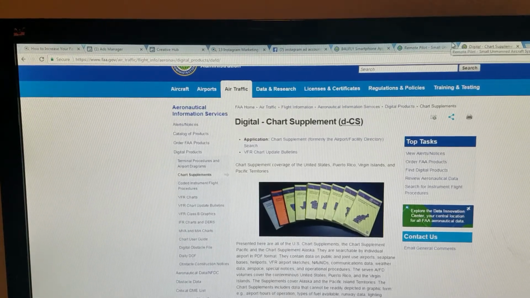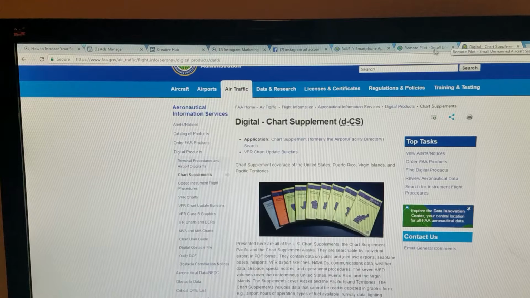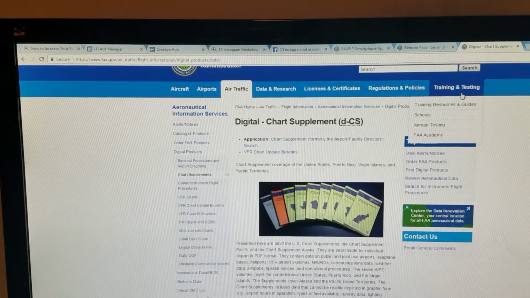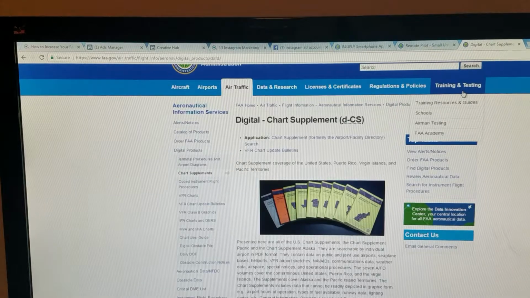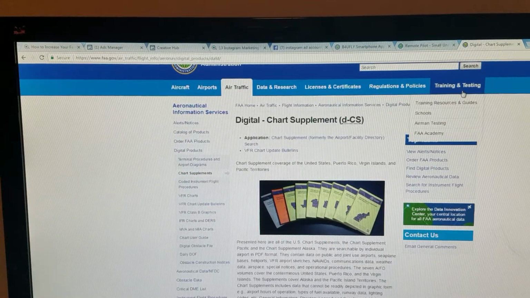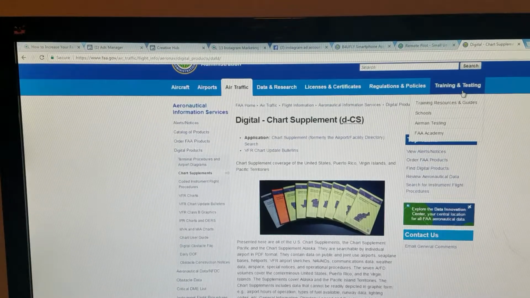Digital charts supplement. In fact, on the sectional aeronautical chart, there is one question that is coming. You can already see it on the sectional aeronautical chart, but they have now changed the legend.